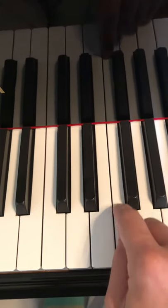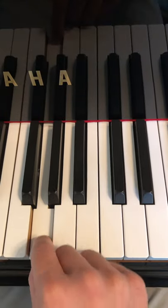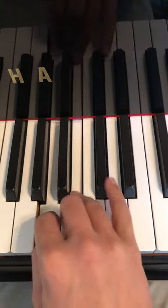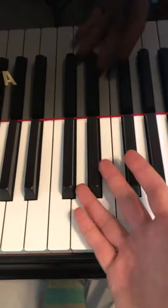Major, major, minor. Here's on G. Start, major, major, minor. Start the next tetra a major second away. Major, major, minor. There you go, two tetras equals a scale.